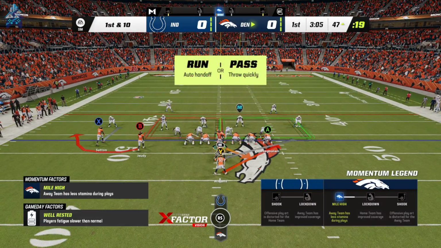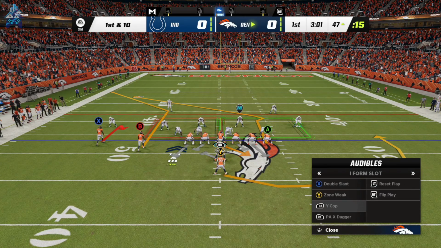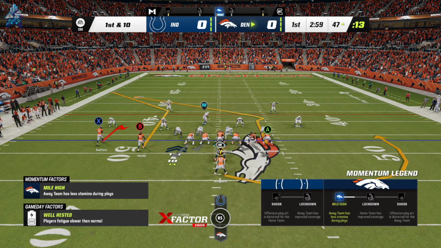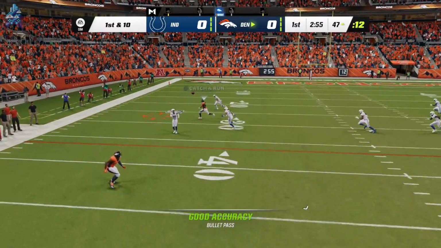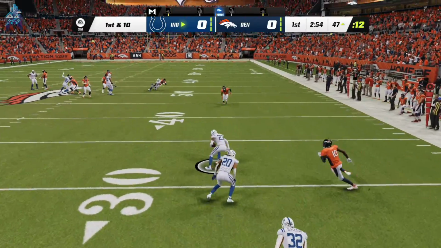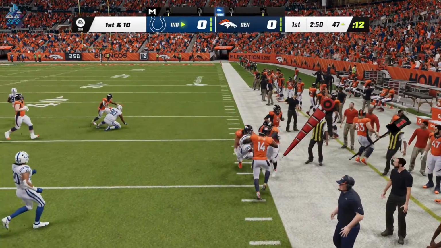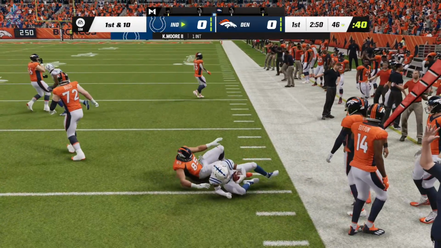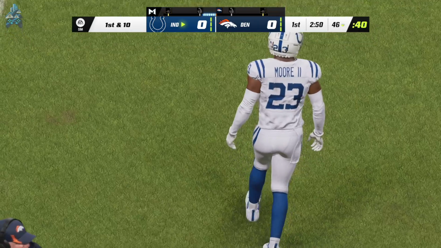Now from Colts territory, here's a 1st and 10 at the 47. Wilson. They're looking for Judy, but it's intercepted. Picked up by Kenny Moore. And the Colts are going to take possession of the football as they force the turnover on the opening drive.